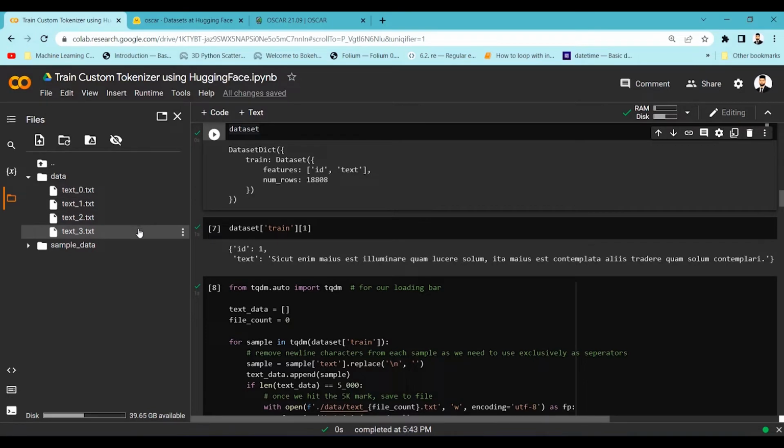And why did we do that? Because for our training purpose, we want to split things into different sections. What happens is, when we have a large data set, like GBs of data, you don't want to train on lakhs of text files, because after some time the words start repeating. So what we generally do with a huge data set is split it into different chunks and train on sub chunks, not on the whole data, because the training time is very large for such a huge data set.